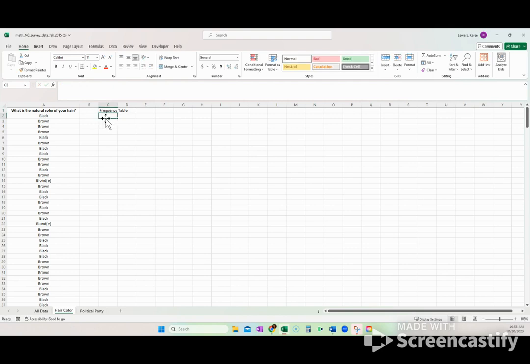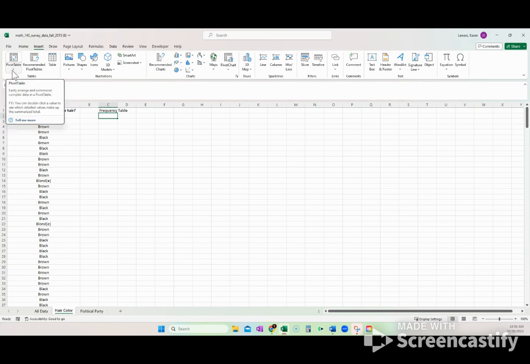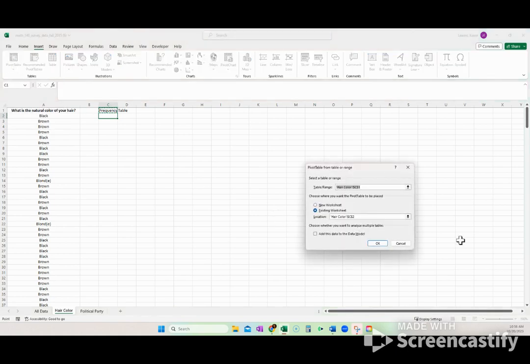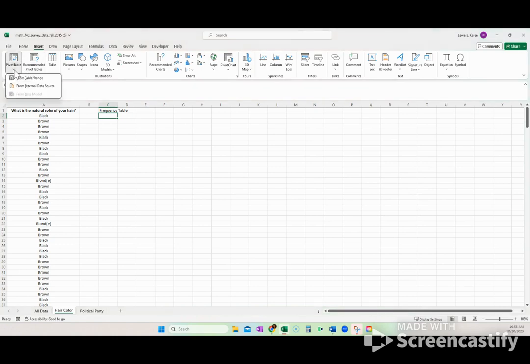So for that, I'm going to use a pivot table. So I go insert, pivot table. And if you just click it, it will give you a pivot table. Or you go to the drop down arrow. The choices are from table range or from external source. External means I'm pulling it up from some other place, but I want it from the table that's just right here next to it. So I'm going to choose from table range, or just click that and it'll default that.